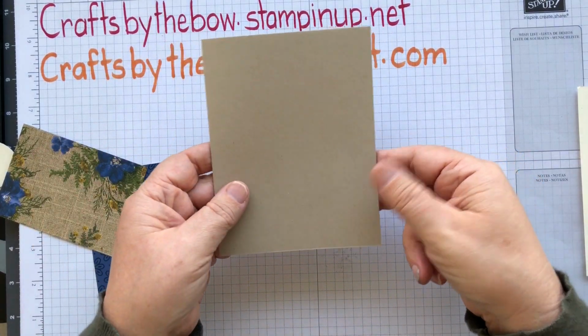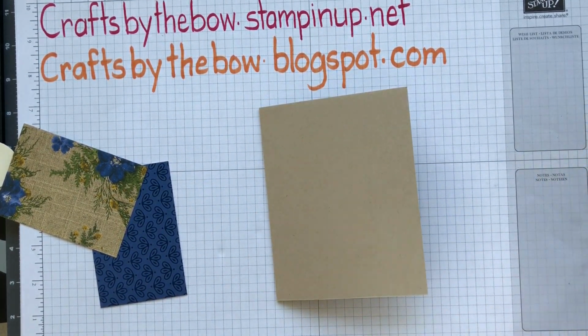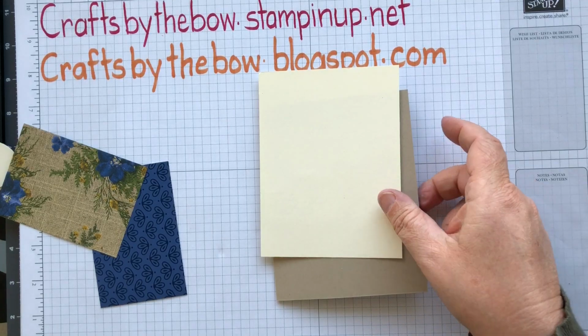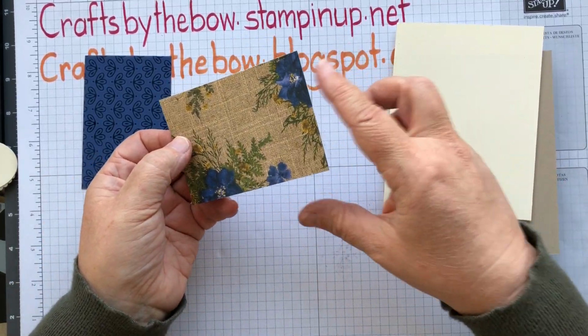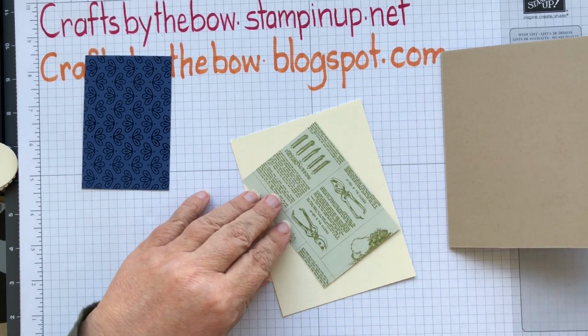Okay, so that's all on there. Now the next thing we need is the other piece of Very Vanilla, and this is the piece that's going on the front of the card. And I'm going to use the piece of pressed petals paper. This is the one that was slightly bigger, slightly longer. I'm going to put that down first.